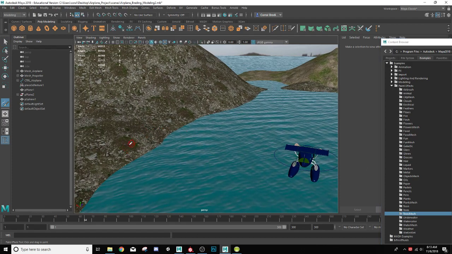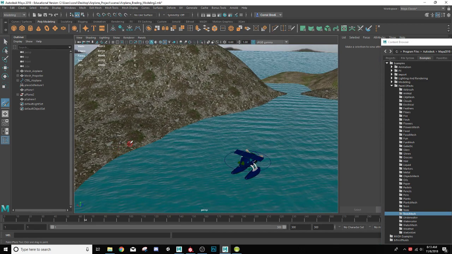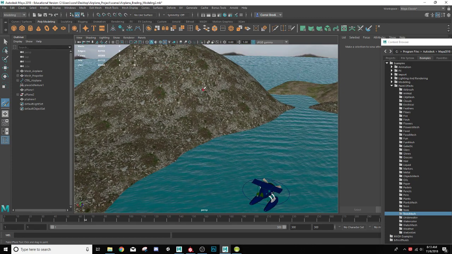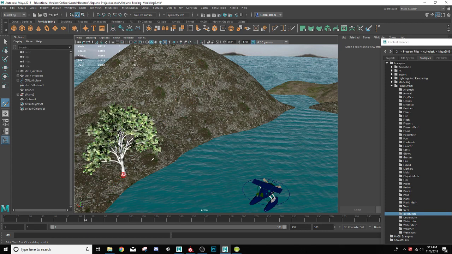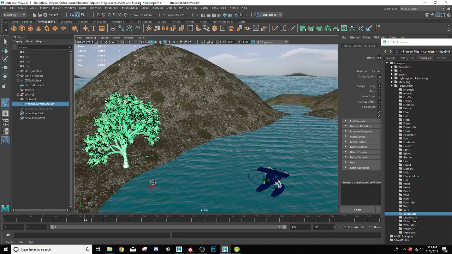Also, it's good to know that this is being drawn on the XZ surface. So when you get up higher on the mountaintop here, it won't be drawn. In a later lesson, I'll show you guys how to make this into a live surface so you can draw on it, but we're not going to be doing that in this lesson. So I just want to keep it simple. So as you click left mouse button and then just drag to the right, it'll create your tree.